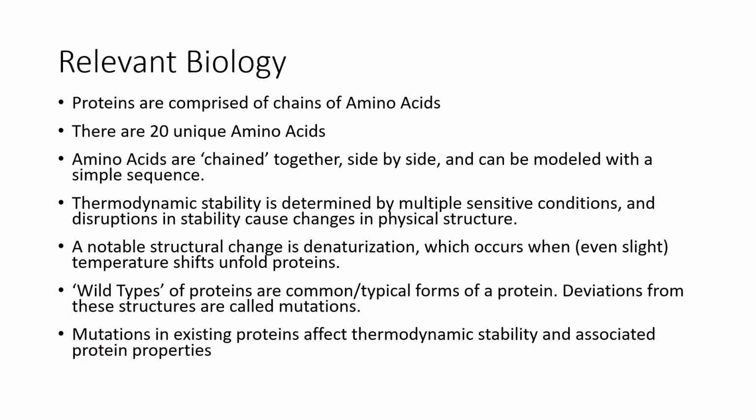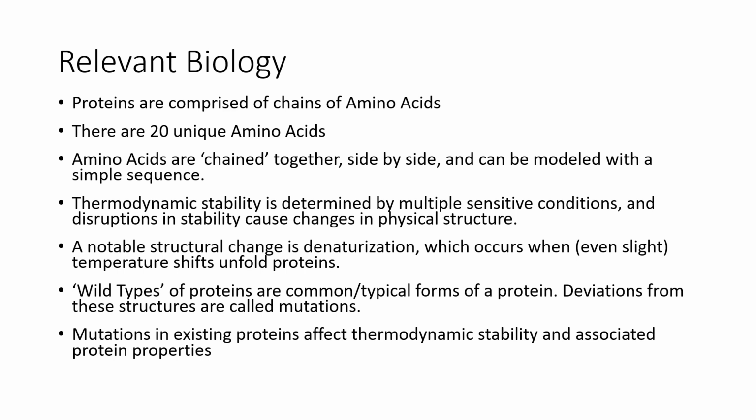So the basic relevant biology here is the knowledge that proteins, enzymes specifically for this data set, are comprised of chains of amino acids. There are exactly 20 different amino acids, each represented by a capital letter. And these are chained together. In real life, they can have a wide variety of different shapes, but in the computer representation, they can be represented as a single vector, or a string rather.